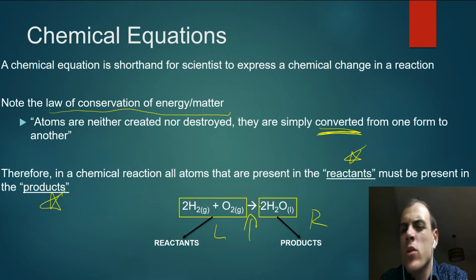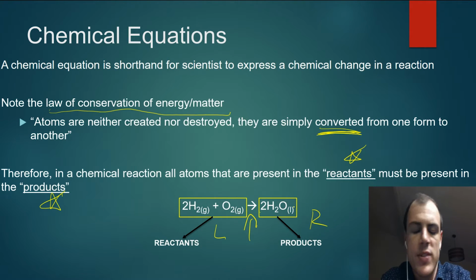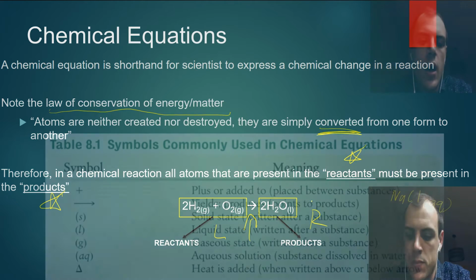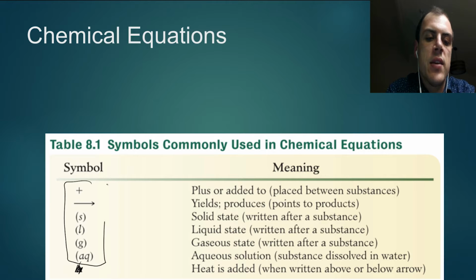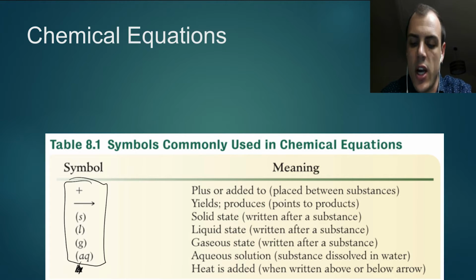Now, there are many more symbols out there depending on the type of reactions, and many that give you a lot more information, including Greek symbols and other bits and bobs everywhere. Don't worry too much about that just now, okay? You only need to know this at this level. So again, if you weren't quite sure, here are some of the symbols. Don't worry so much about delta. We're not going to worry about this one here. Just focus on these symbols. If you know those, you'll be just fine.